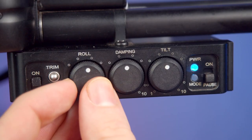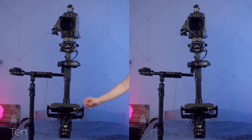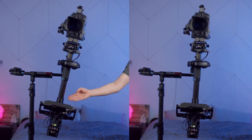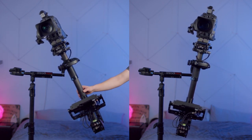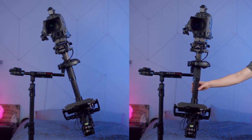The roll knob is the same as the tilt knob, but in the roll direction. So it's telling the computer how quickly or with how much force you want the motors to find the level position. If you want to go Dutch in the middle of a shot, there's a point at which the computer goes, oh, they're not really that bad at this Steadicam thing, they must really want to go Dutch, and it'll disengage the motor in that direction. You can see the motors kick back in the video to the left, and now.